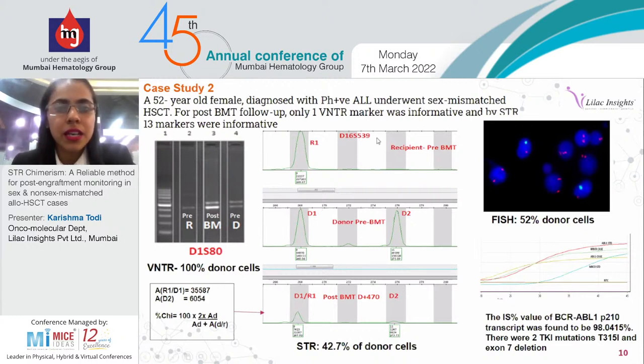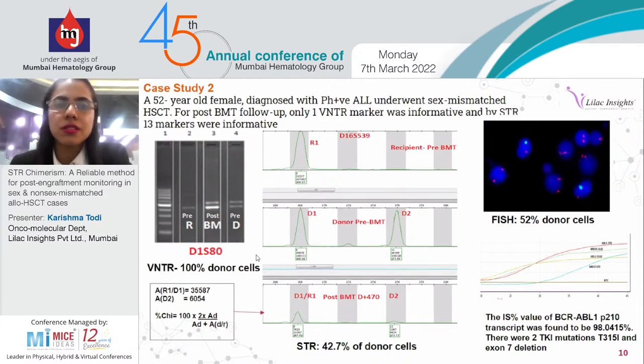And as another example, if I calculate my STR analysis, as you can see in the recipient pre-BMT, a single allele is present. In the donor pre-BMT, 2 alleles are present. Now, when we got the post-BMT sample, this allele is being shared between both. So in this allele, how much is the contribution of my recipient and how much is of my donor, that also we need to calculate for the final interpretation. And for that, we have one particular formula. Utilizing this formula, it is very easy for us to say that this percentage of donor cells is present and how much contribution is being made, which is very difficult to do on the gel test.